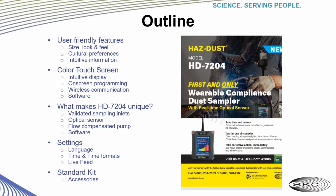And then we'll talk a little bit more about, in addition to these features, what makes the HD7204 a unique instrument in the market, and talk specifically about the optical sensor, the flow compensation, the software, and the validated sampling inlets. And also some of the setting capabilities. And then lastly, we'll jump into some of the standard kits, because we're going to be talking about a lot of different features, and it'll be valuable information to know what exactly comes in the kit itself.